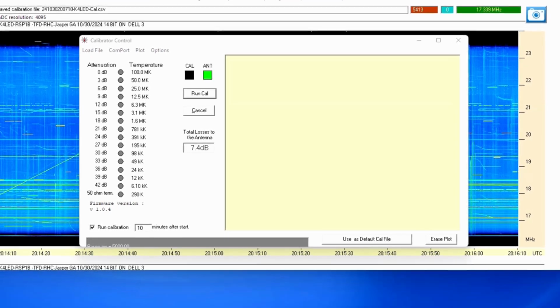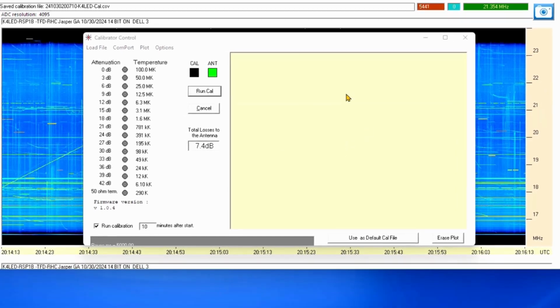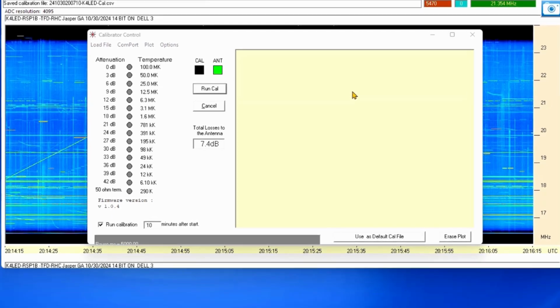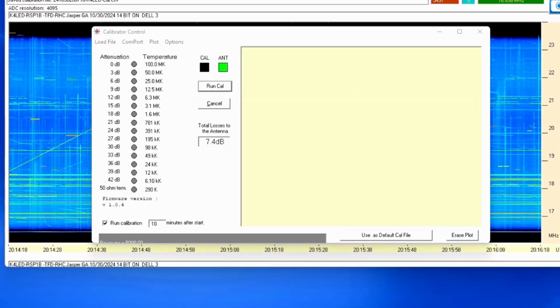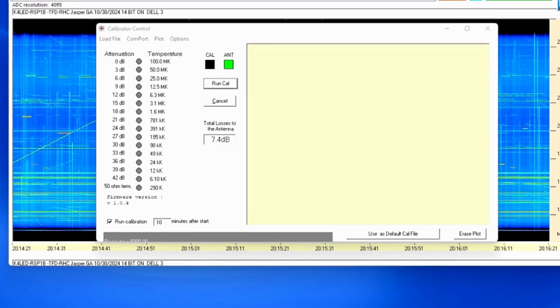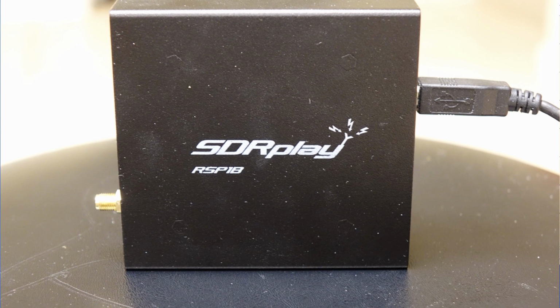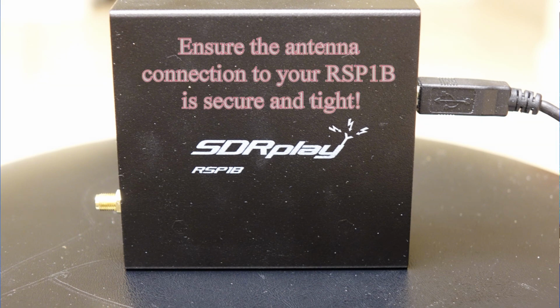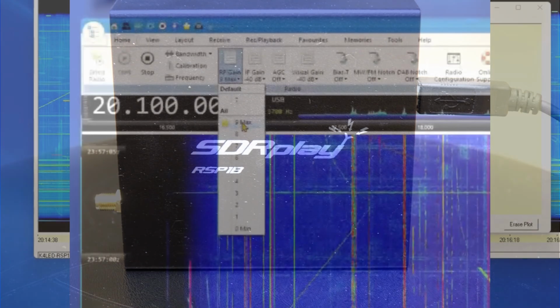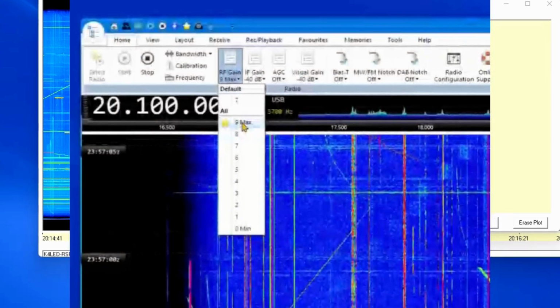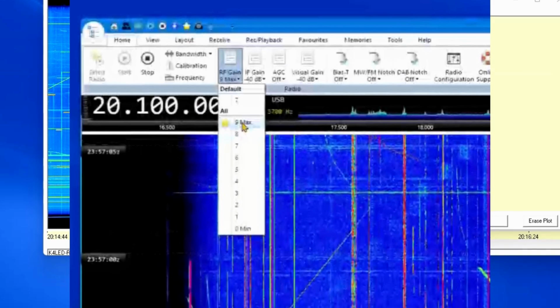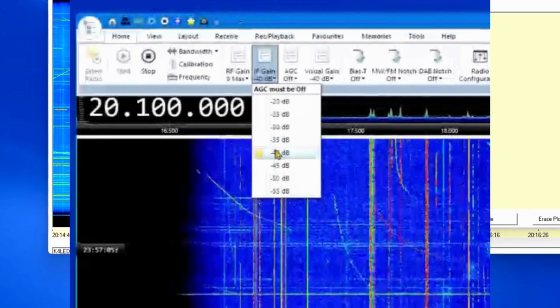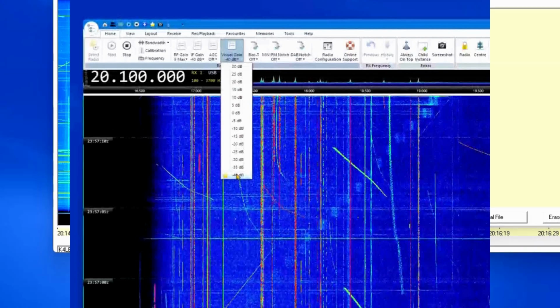The RSS calibration program plot helps to set the SDR Console menus and SDRc2RSS controls for the best dynamic range possible. Depending on your SDR receiver, specific local anomalies and many other factors may not be able to be set perfectly, but you can adjust it as closely as possible. Initially, adjust the SDR Console menu RF gain to 9 max. Next, adjust the IF gain to -40 dB. Set the AGC to off and the visual gain to -40 dB.